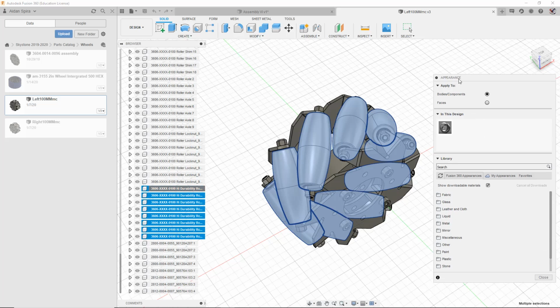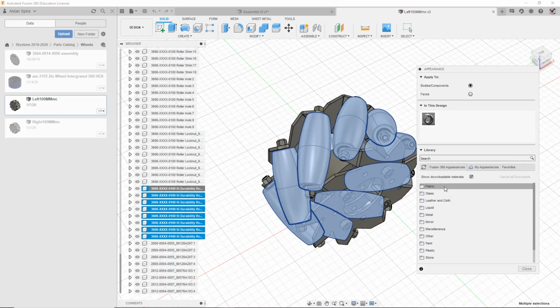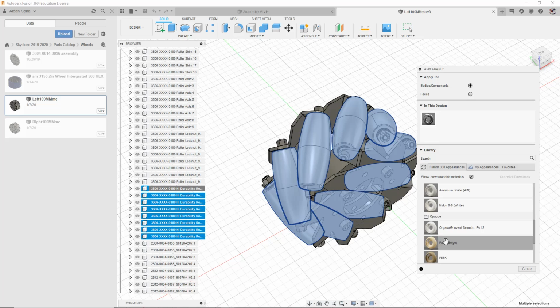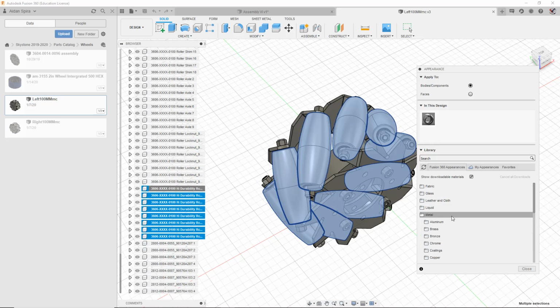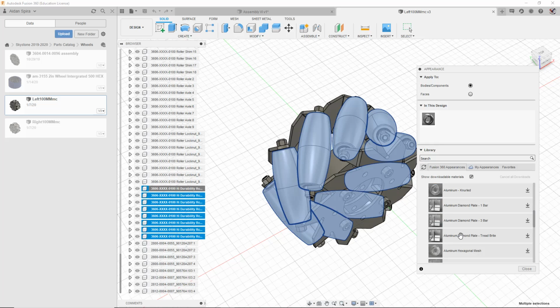So appearance lets you add things. We have a whole list, and you can also download ones as well. I believe they're like a plastic. I don't know exactly what type. I normally just choose whatever looks the nicest for the thing. So let's go to metal, aluminum.